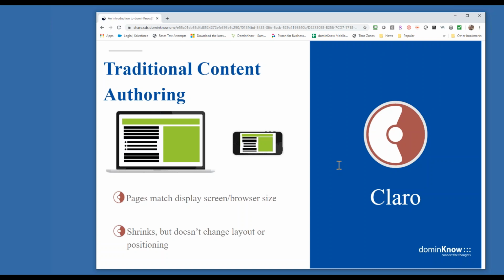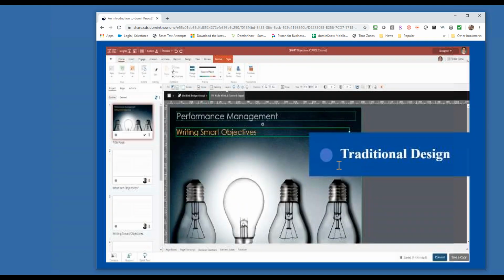Claro is a full-featured authoring system. It's all one authoring interface. It's not a separate tool. This is the traditional approach. This is what I use for the PowerPoint and PowerPoint conversions, etc. If you're used to Storyline, and you want to do that, that's the type of layout. It shrinks to fit the screen, so it works from that design. If you look at the authoring interface, you might say, hey, that looks pretty familiar. Way back in 2008, 9 and 10, we licensed the ribbon toolbar design from Microsoft and brought the ribbon toolbar design to the web even before Microsoft did. So we've kept that in there.